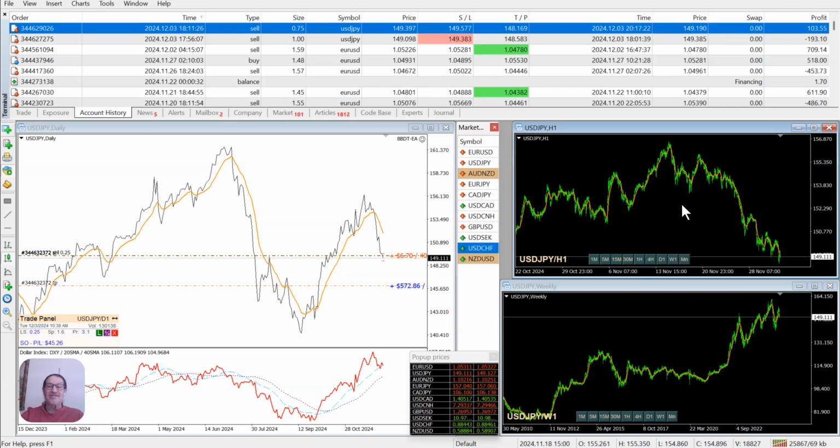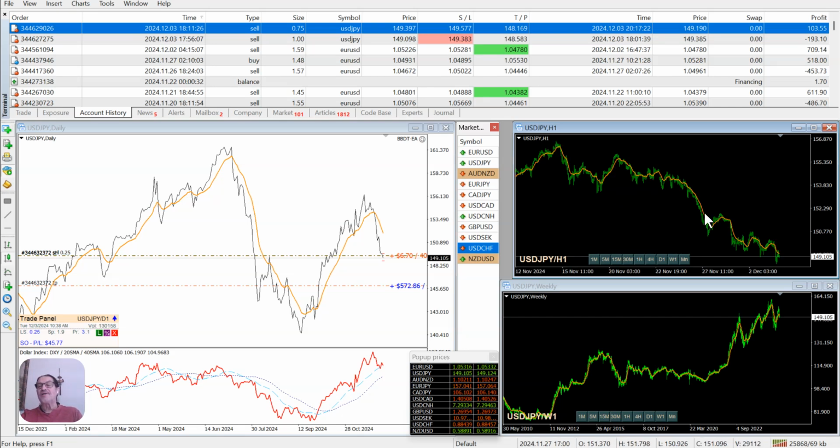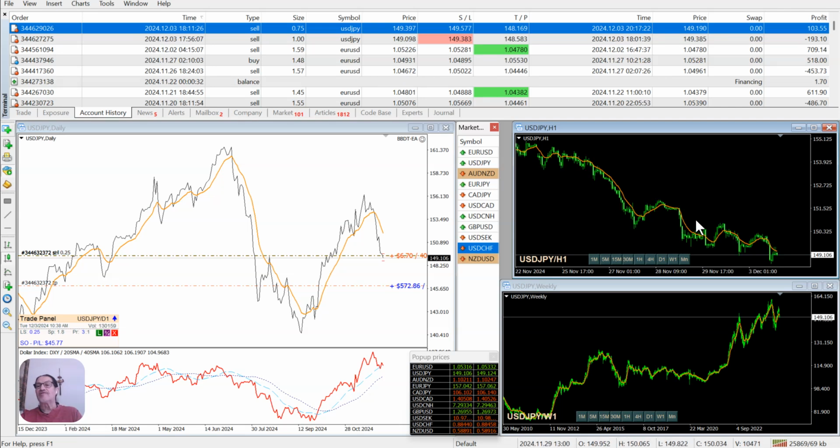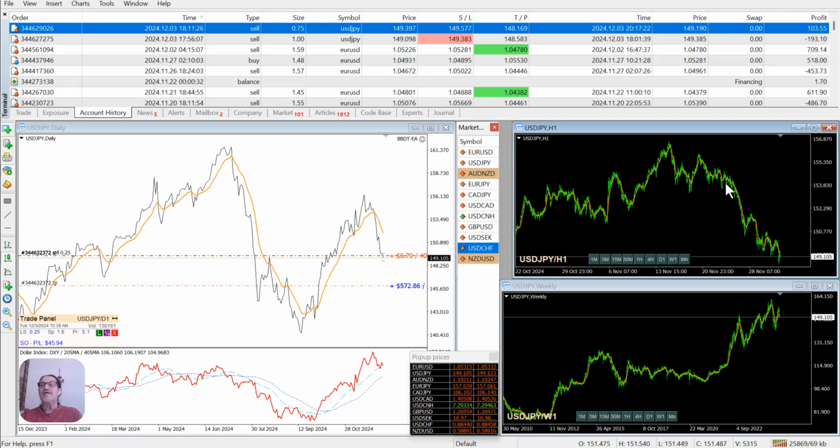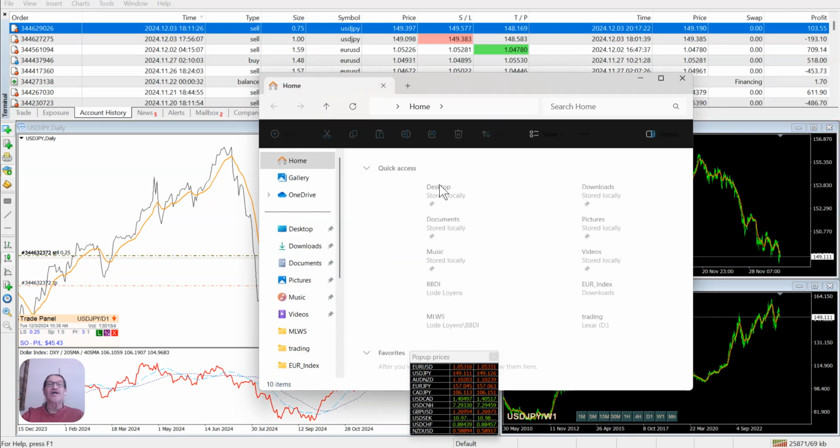So what is the better solution? Well, we do what professional traders do. They completely shrink down their charts, and with the wheel on their mouse, they can open it more if they need a little bit more of a better detail look, or they can shrink it back down, leave it as is. And what they focus on is specific patterns. And I'm going to show you what these patterns are.